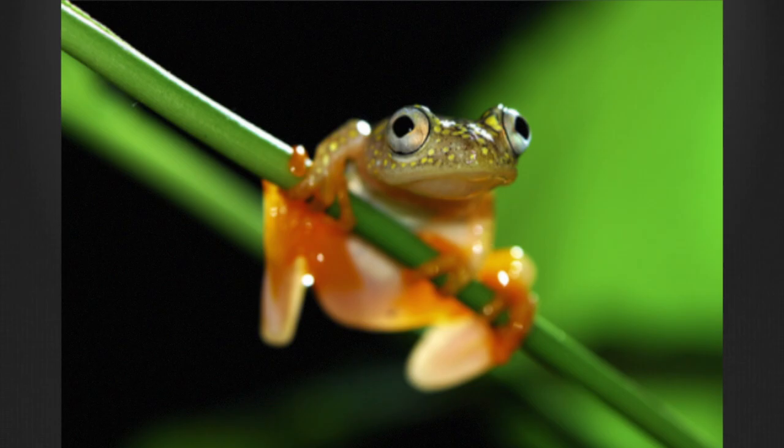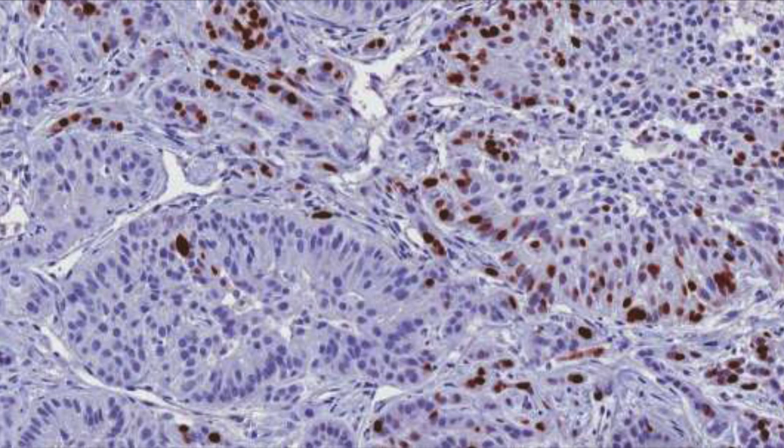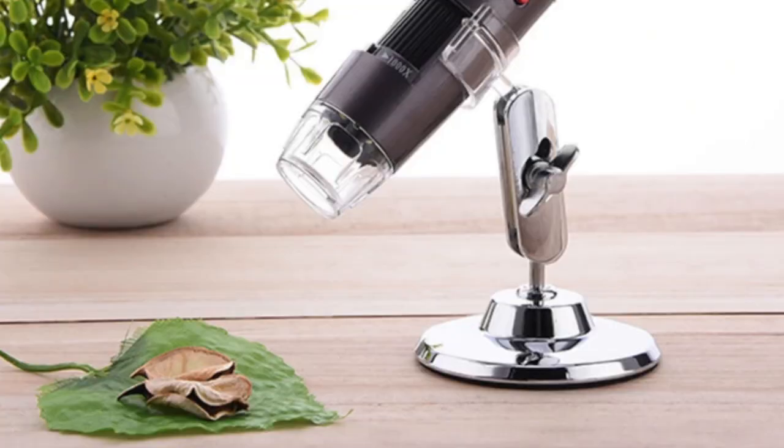This is different than photomicroscopy, which is microphotography — taking photos of items that are too small to be seen with the naked eye. This type of photography is usually done with a microscope or other device. I want to begin this lecture by talking about a piece of equipment that I think you'll have so much fun with in doing microphotography.